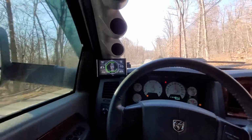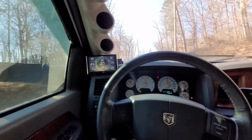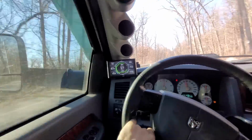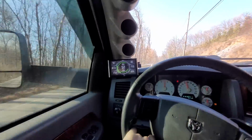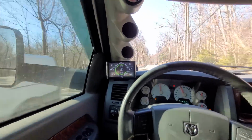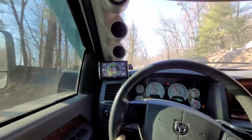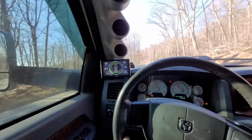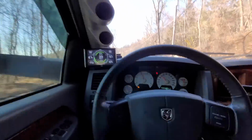This is the easy part. We're only halfway up. Now the steep stuff starts. I know we have the coolant leak, and I do think that that transcooler is leaking. Like, that's where all that oil's coming from. Oh yeah, here we go. Now she's really gonna bog down. Oh yeah. We are also in limp mode, so I mean, there's that. I'm gonna start letting out a little bit. Yeah, I'm gonna let out, but we are in limp mode, so that doesn't help.